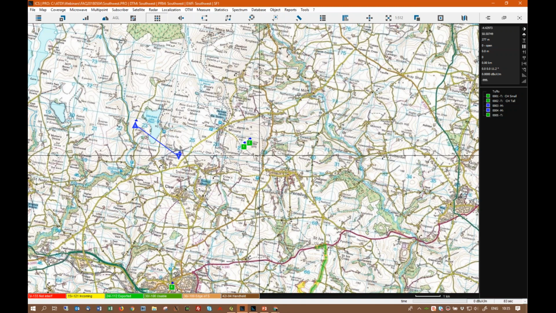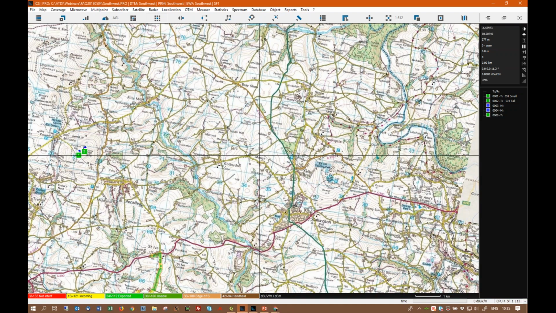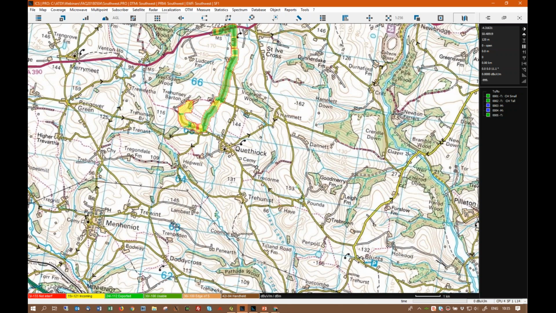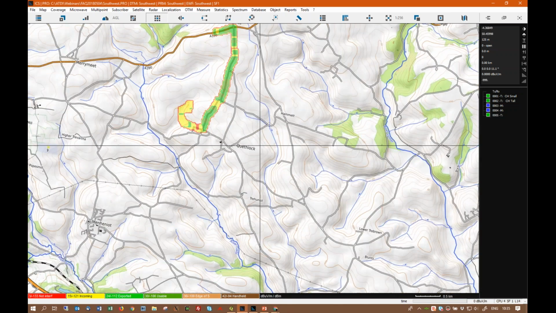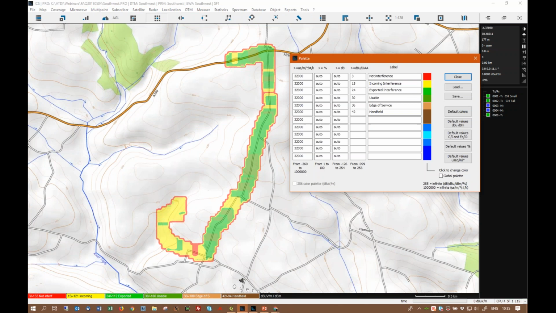Nope, here we go. Oh, I know what we need to do. We just want to get rid of this map layer and go back to something more sensible. So there's my little drive test. And again, it will work quite happily with the palette that's been recorded. Though the levels here are not, it picks up your local palette and displays it. And in fact, there's a little bit of green that was in areas. It's brown on this particular palette, and basically anything that's yellow or red is where it's completely out of service.